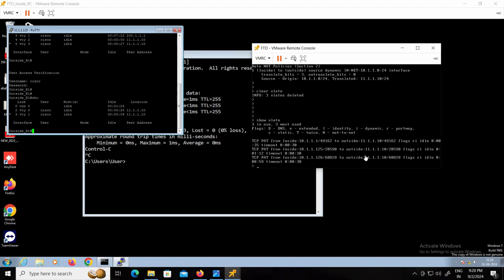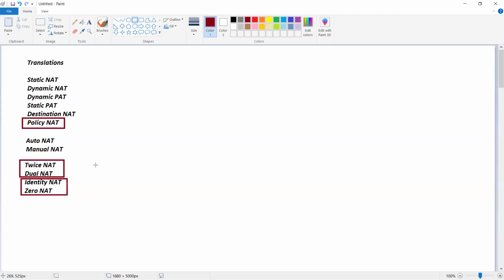No doubts. Okay. So today you guys practice this much. Now tomorrow what we will go with? Tomorrow we'll go with this concept, these three concepts. And when we go with the policy NAT, automatically all these terms will become clear. Twice NAT and identity NAT. Okay. This is clear. The dynamic part we have seen in two ways.